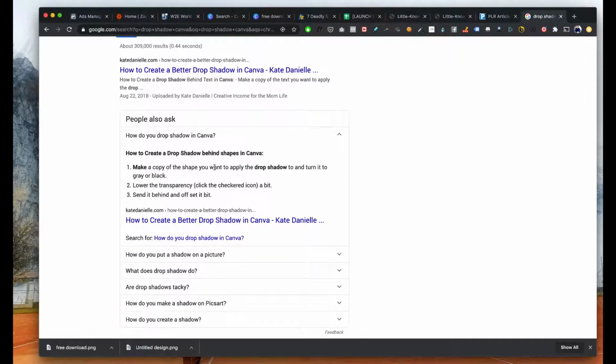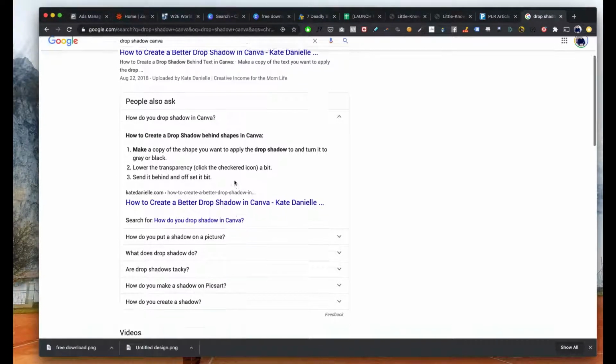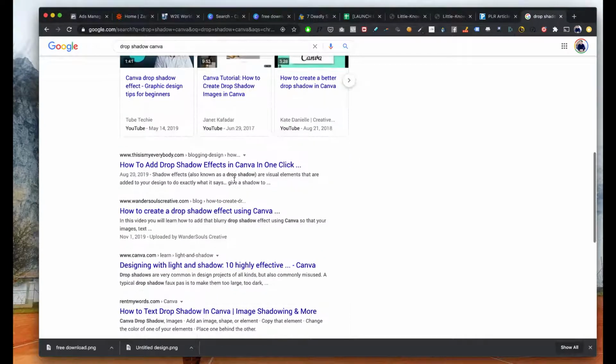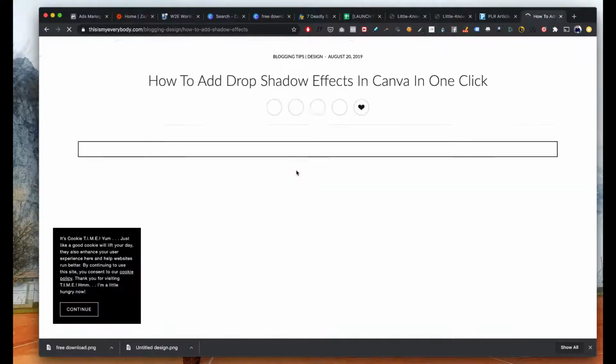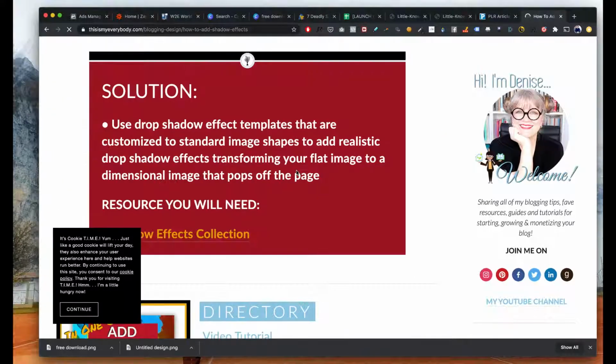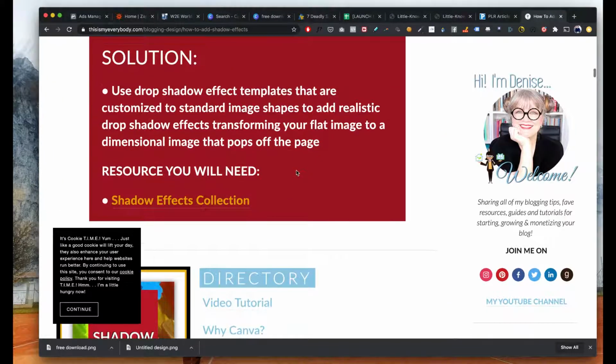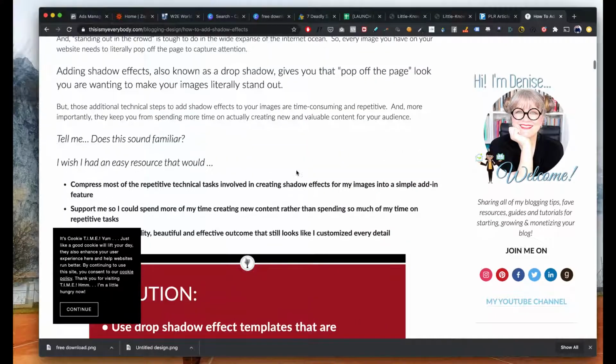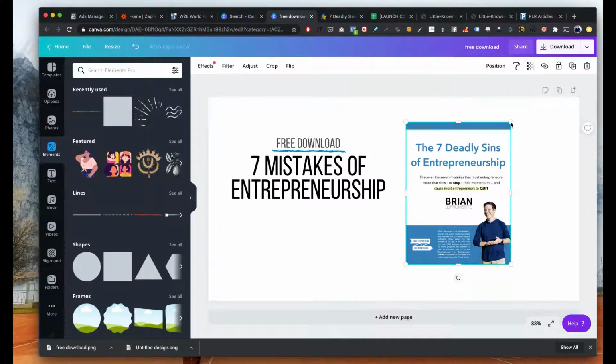How do you do a drop shadow in Canva? All right, that doesn't sound like a drop shadow. All right, let's see what this says. In one click, that's what I want. Interesting. Too complicated. I'm not gonna do it.